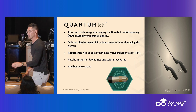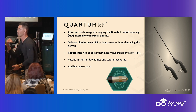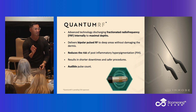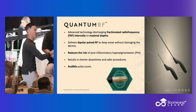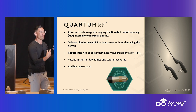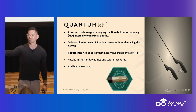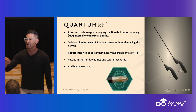This is on our Ignite device. We have all the body tights and face tights that we just talked about, and now we have this newest thing that just dropped called the Quantum. It is still bipolar radio frequency being delivered, but it is through a single cannula. And it's intended to be single use — though you can use it more than once, our intention is for this to be a one-time treatment, just like body tight and face tight.